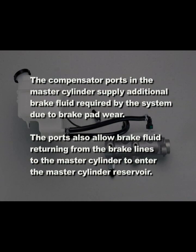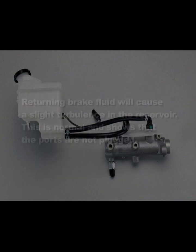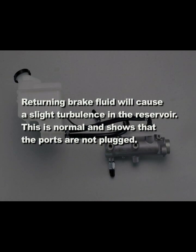The compensator ports in the master cylinder supply additional brake fluid required by the system due to brake pad wear. The ports also allow brake fluid returning from the brake lines to the master cylinder to enter the master cylinder reservoir. Returning brake fluid will cause a slight turbulence in the reservoir. This is normal and shows that the ports are not plugged.